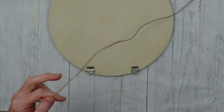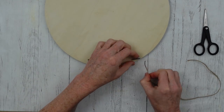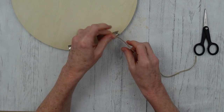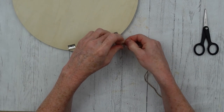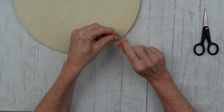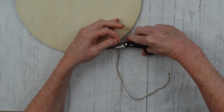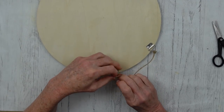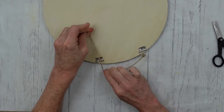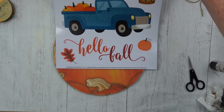My edges could have used a little more time to get them nice. Then I'm going to take a piece of jute and tie it through the little hangers that were already on the back. I don't want to bother with putting two nails up to hold one sign, so I'll tie the other side, trim it down, and there we have our hanger.